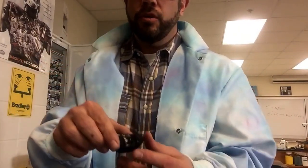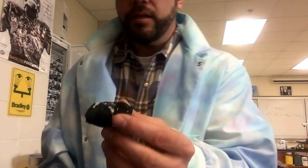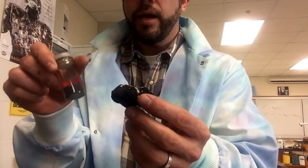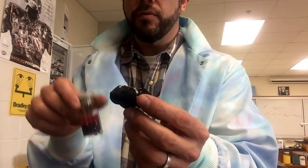Once again, this is silver oxide. It looks nothing like the silver metal that you know. So to do that, we're going to use a Kingsford piece of charcoal, and I'm going to show you how we can get this to donate its electrons to the silver ion here and make the beautiful silver metal.